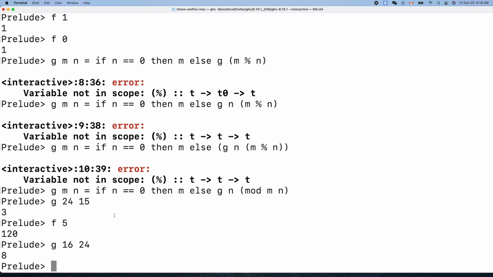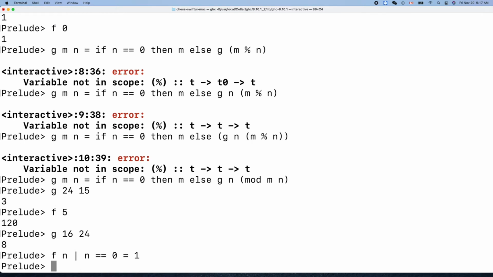Let's redefine it. It's like that: f n, a vertical bar, such that if n is 0, then the value is equal to 1. We need a second line, so it doesn't work. There are two ways to input multiple line code inside GHCI.